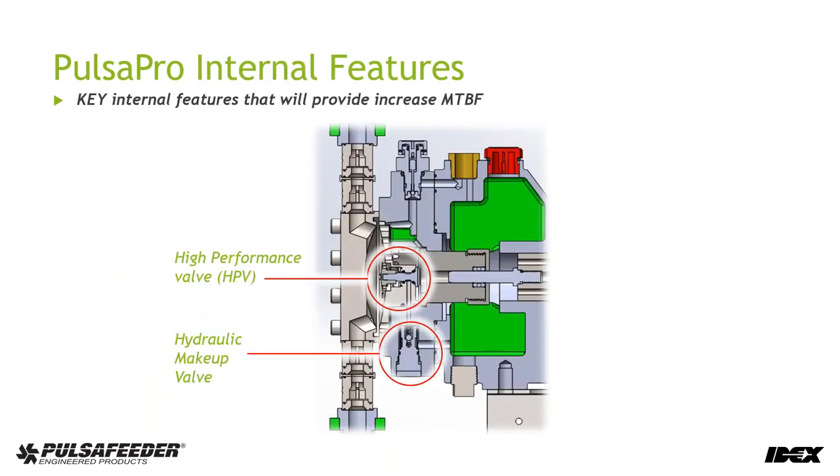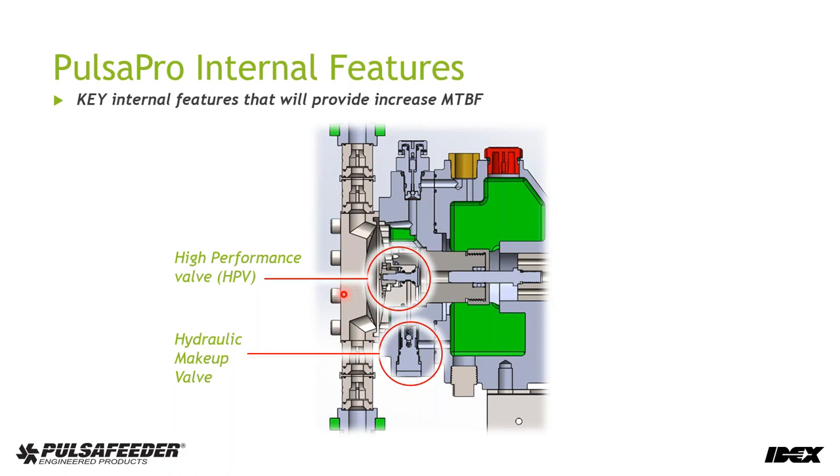And we could spend a whole webinar talking about the internals of the pump, but we're just going to focus on a few key internal features that will provide increased reliability, increase your mean time between failures. But just again, to give you the lay of the land here, this is the pump head assembly. This is the piston assembly here. The pump head is where the oil is added, hydraulic oil is added, and this is where all the meat and potatoes are for controlling the hydraulics on the right side of the diaphragm, if you will.